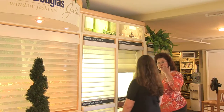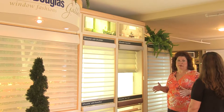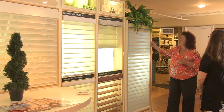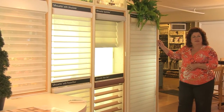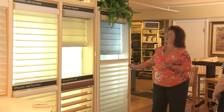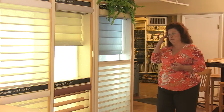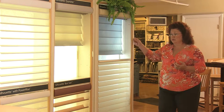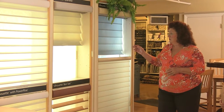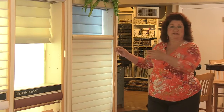The Silhouette does come in top-down bottom-up, but with restrictions - it must be mounted inside the window and only goes to a limited specification in width. The top-down bottom-up product shown here can tilt anywhere. There's a headrail at the top, a middle headrail, and a bottom headrail. People who like it really love the product because you can close the slats at any position - it's the only silhouette shade where you can open and close the slats at any position. It only comes in the three-inch slat and must be mounted inside the casing.